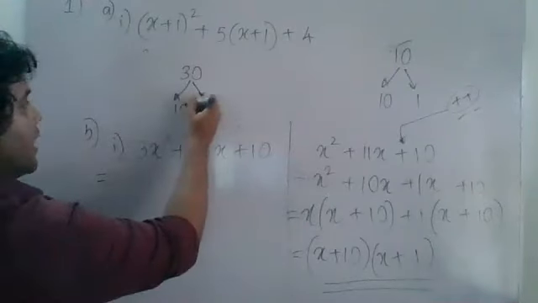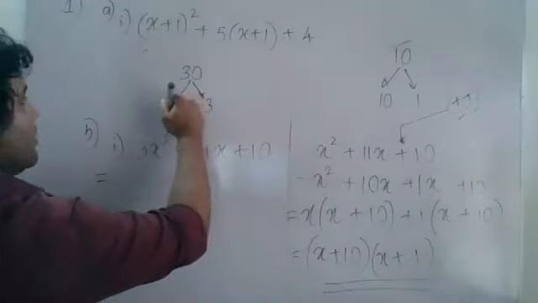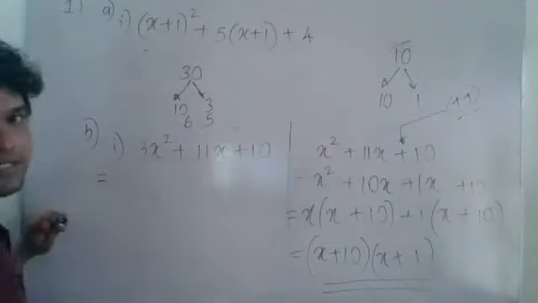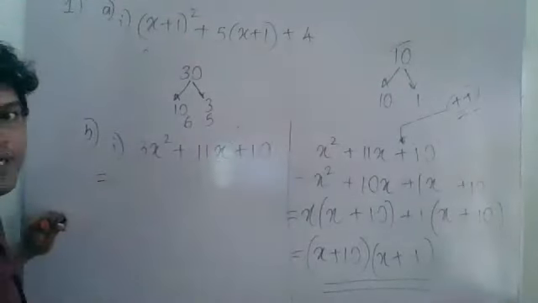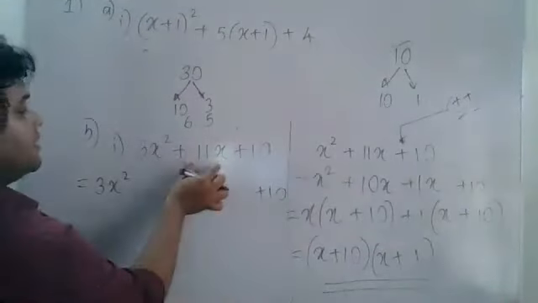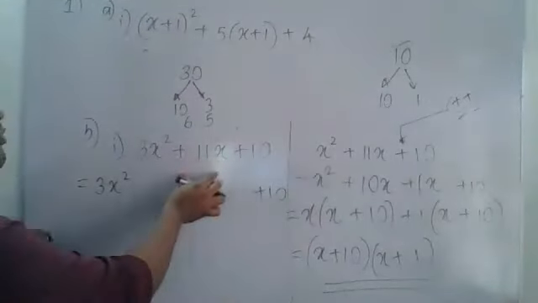Maybe 10 times 3, and 6 times 5, 15 times 2, there are many. By means of one pair, you can make 11x. What is better? 6 times 5, 6 and 5 giving 11x. In the same way, you have to separate the front term and back term. Instead of this middle term, you will have to write 6x and 5x and then find the factors.